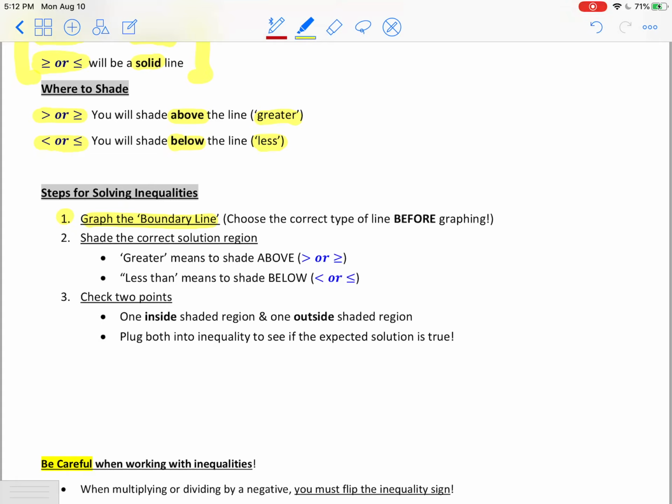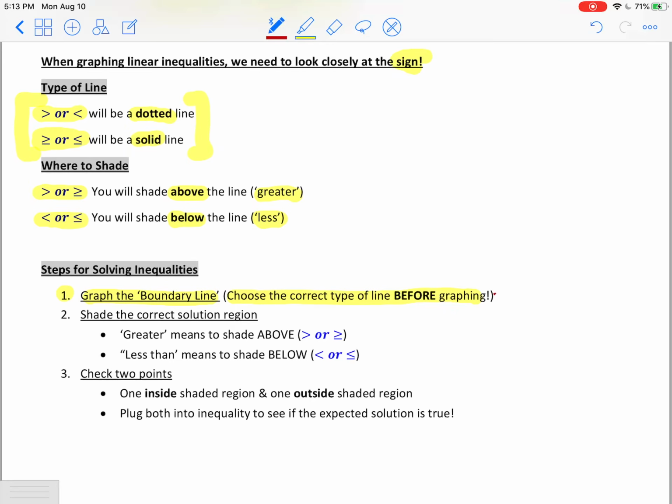And then you actually go take a look at the inequality sign, and then decide whether it's going to be solid or dotted. Well, I just don't understand that, because if I need a dotted line, and I've already graphed a solid line, I have to go back and do some erasing to make it a dotted line. So I always ask that students choose the correct type of line before they graph, which means looking once again back up here at what our sign is, right? Whether we're going to choose a dotted or a solid based on our sign.